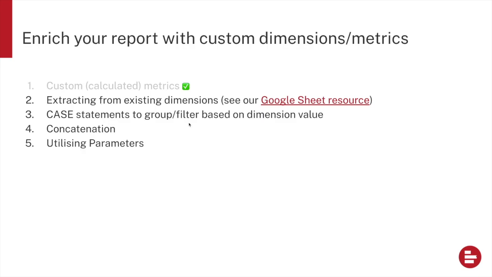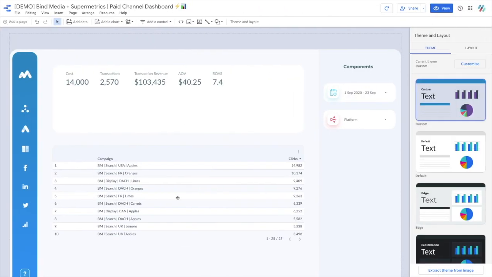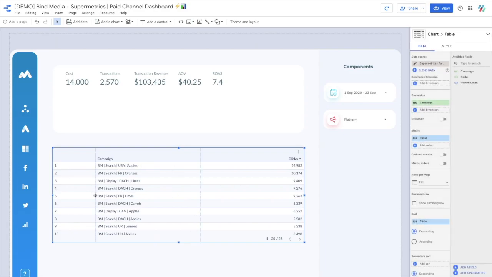So extracting from existing dimensions. Yeah. Now we've got some data here. I've added some data to the template in the form of campaign name. So you can see that what we're doing, and actually is common practice, I suppose, is we are separating various components with delimiters. So we've got our agency name abbreviated. We also then have the type of campaign, so search or display, and then the geographical market. And here you can see we've got a lovely array of fruit and veg, which we're going to use as an example now for a tool we've built as to how you can extract individual elements of those and then, I guess, pivot the data based on those as dimensions.